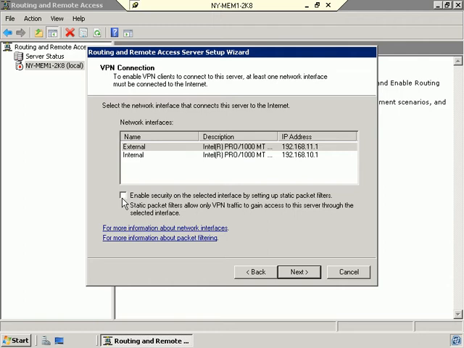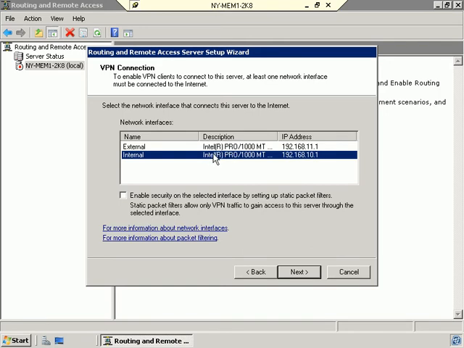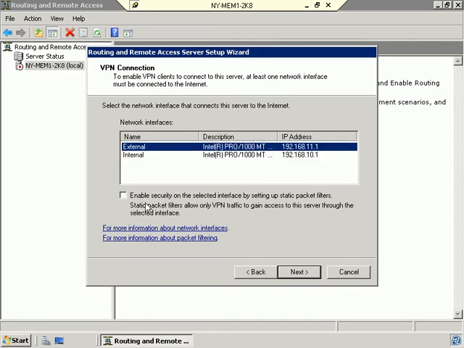I mean, as a for instance, one thing I have found is since I am connecting to this server via remote desktop, even though I am theoretically connecting the remote desktop connection to the internal card, I've seen where these packet filters can sometimes get in the way. So you're going to want to be careful with that when you use that in a production environment. So for right now, I'm going to clear that box because we're not really worried about the security in this demonstration. So I'm going to go ahead and click on Next.